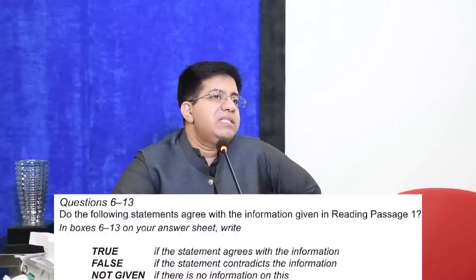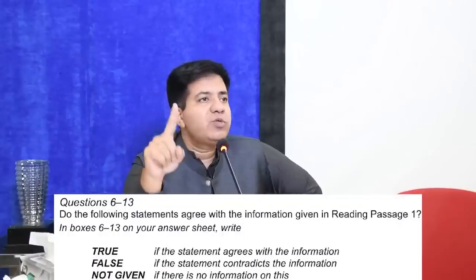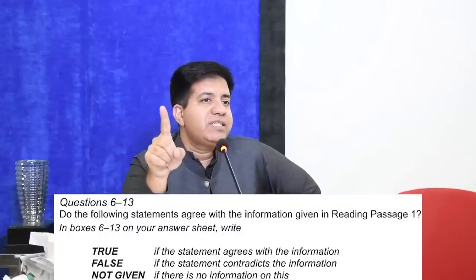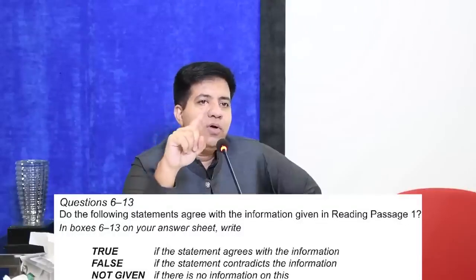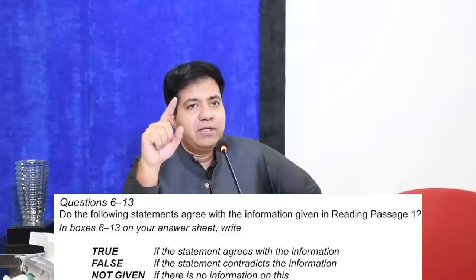Okay guys, now we move on. Question number 6 onwards. True, false, not given. I tell you, there is a mechanism in true, false, not given as well. Sometimes there is one word which decides whether the answer is true, false or not given. And that word can be majority.